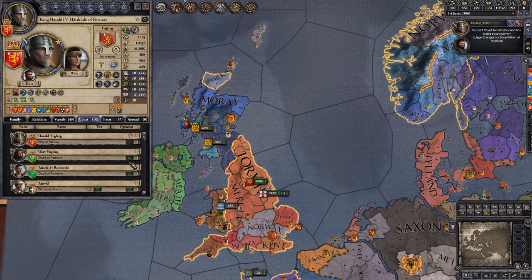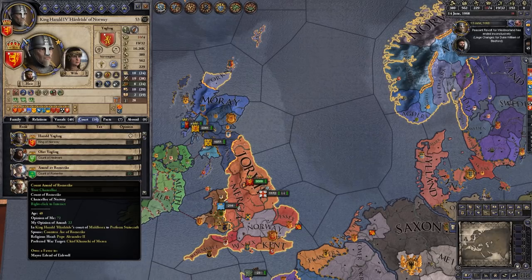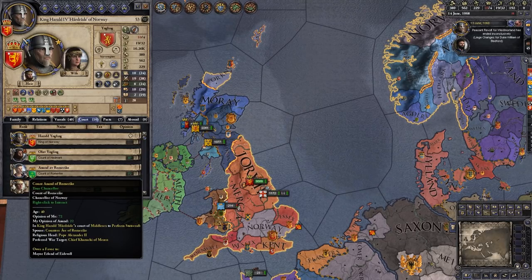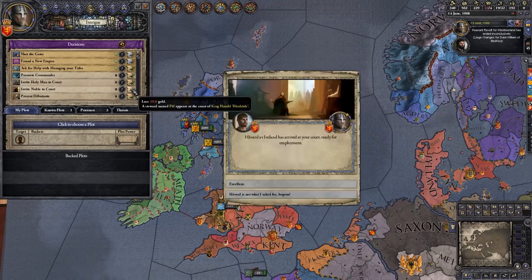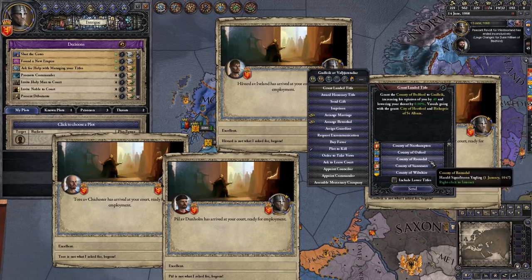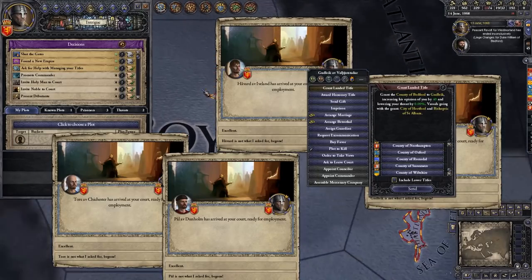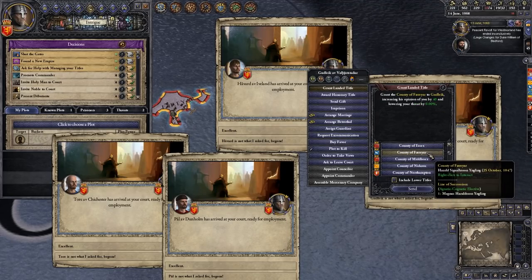Right, who have we got in our court? My chancellor. You know what? I can just invite a load of people to court. Invite a noble to court. Right. So these four, I'm going to grant land a title. Romsdal. I think that's the one up here, right? No, that's Fury. Yeah, there we go.